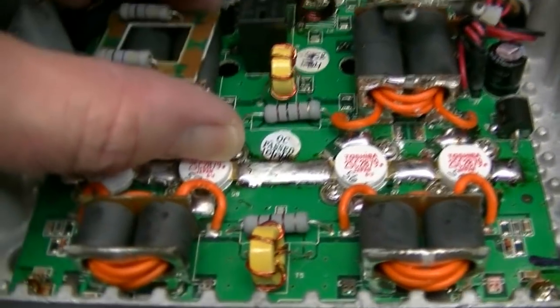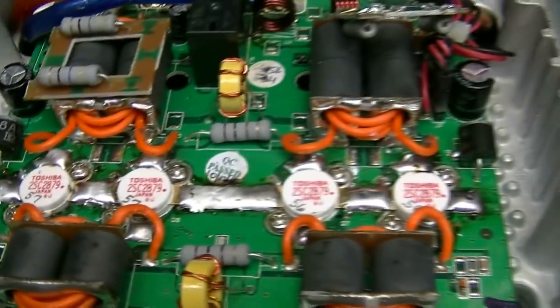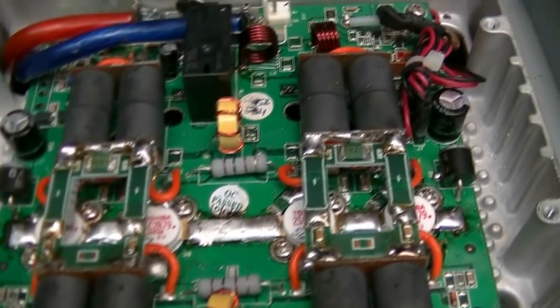Okay, got those junk DEIs out of there. Got your Toshibas in here. Getting ready to put the feedback boards back in place there. Okay. More to come. All right. Feedback boards are in. Getting ready to hook it up to the radio.